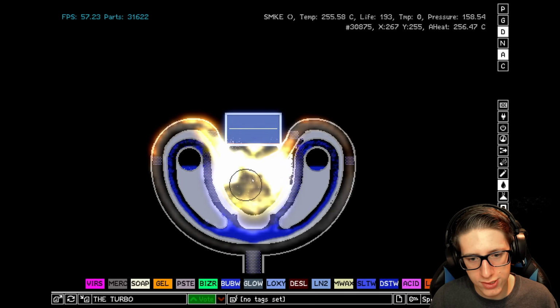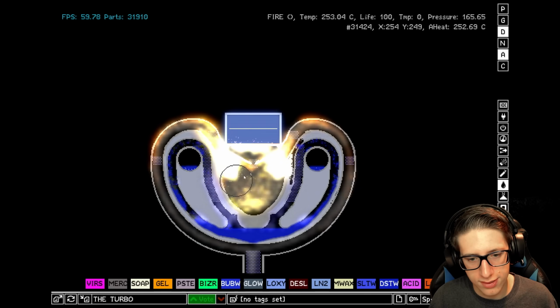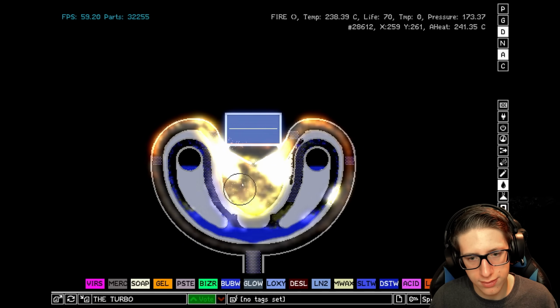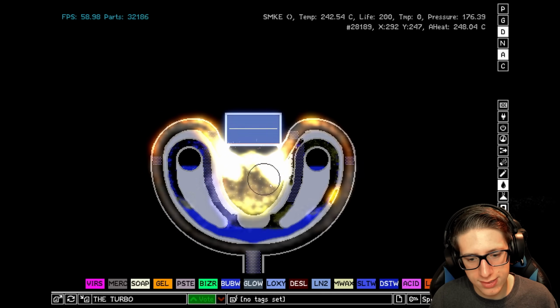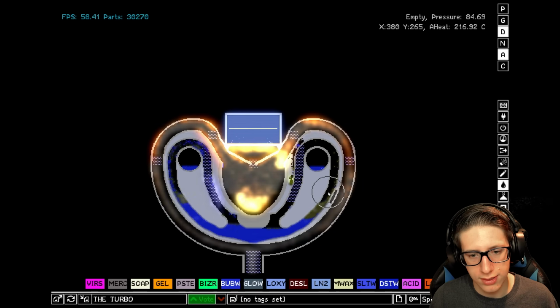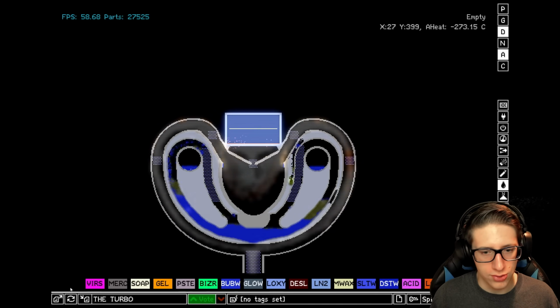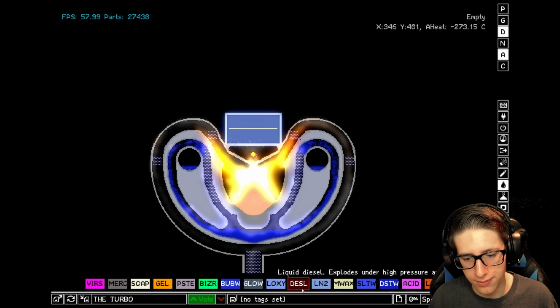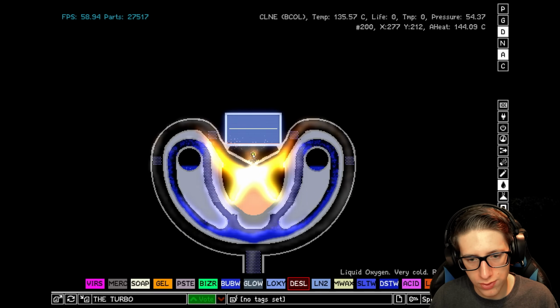Yeah, you certainly get some more heat out of it, but I don't know. This is like the furthest we can push this engine, really. I mean, this is pretty insane, though, the amount of heat. So yeah, oil works well. It doesn't work poorly, it just kind of works too well. We can try diesel as well.